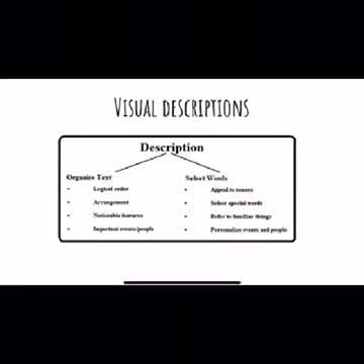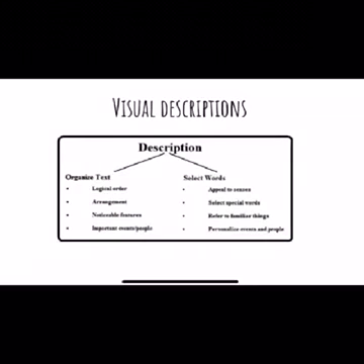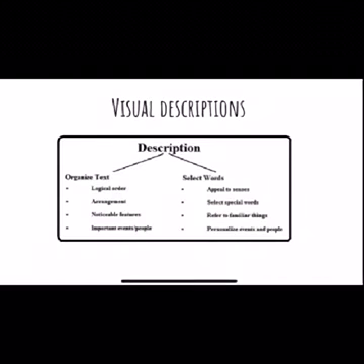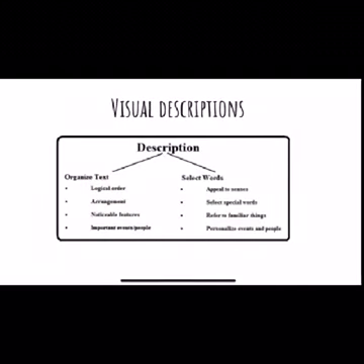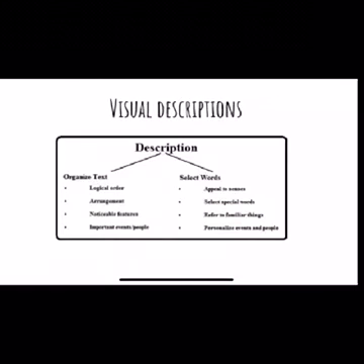Visual descriptions. When you're reading a newspaper, you don't often read paragraphs of descriptions depicting the surrounding areas of where the events took place. Visual descriptions are largely saved for creative writing. You need them in order to help the reader understand what the surroundings of the characters look like. This pulls readers in and allows them to imagine themselves in the characters' shoes, which is the reason people read it.